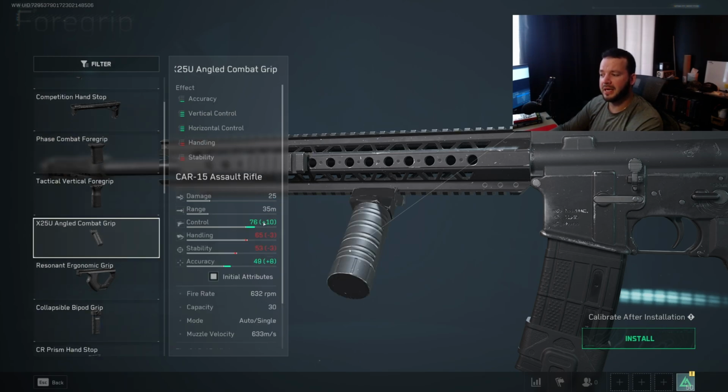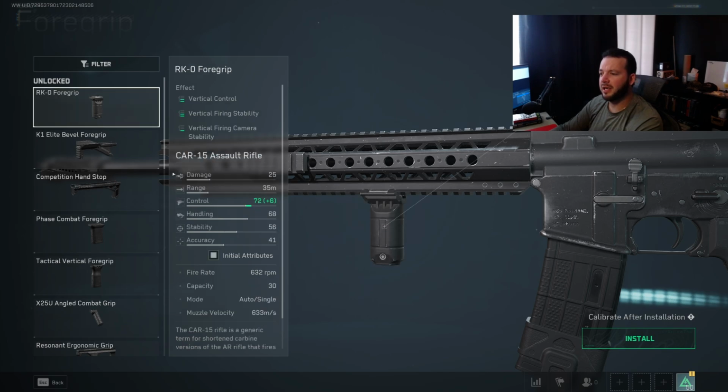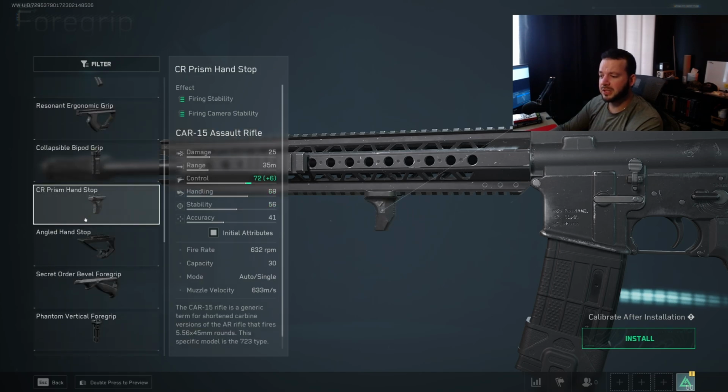The angled grip right here, it's really good for control, really good for hip fire. So if you want a mid-range that can hip fire but still laser when you're aiming down sight, this is a great option. For ADS time, this angled hand stop is really good. Me personally, my top favorite is going to be RKO vertical, K1 Elite horizontal, phase combat for just an all-around aggressive build. The prison hand stop is great.